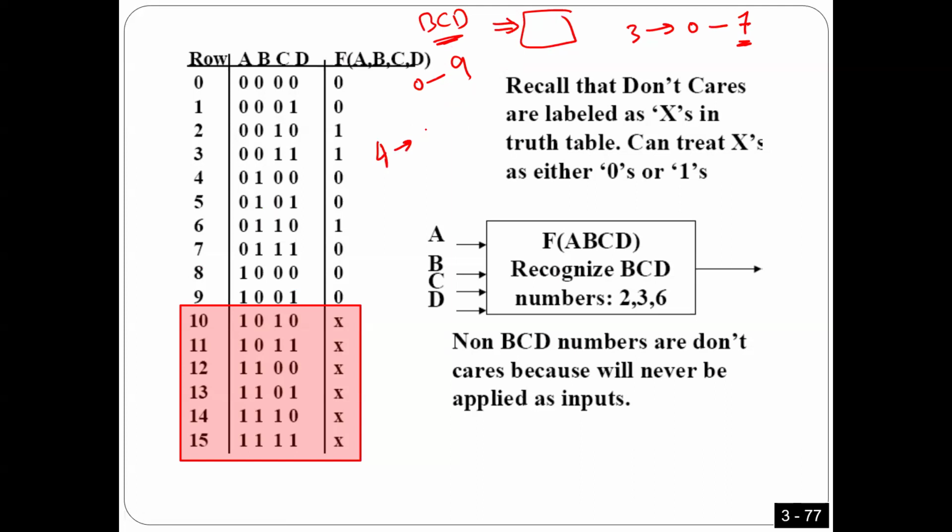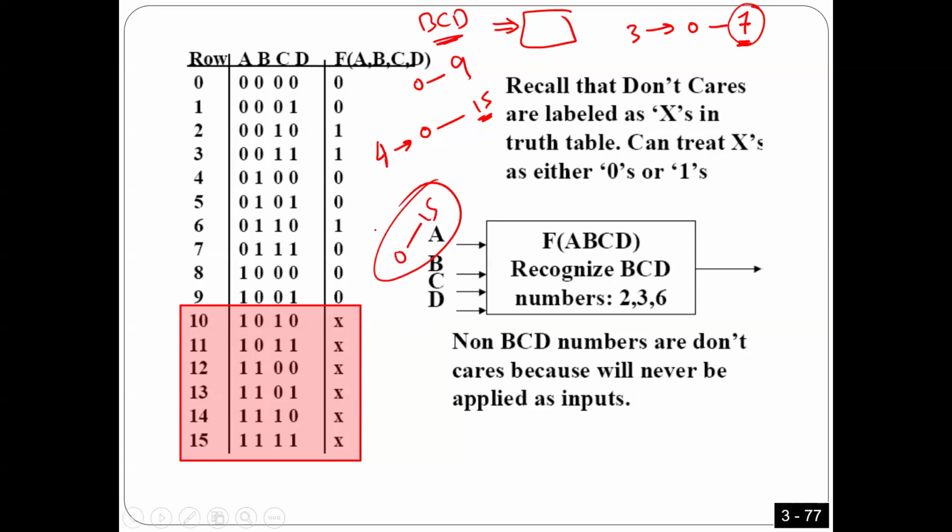But 4 inputs are going to give you numbers from 0 to 15, which is more than what I need. More is better than less than what you need. I don't have another option, either 3 or 4. 3 is going to be short, because it only goes to 7, so I have to go for 4. That means this function should have 4 variables, so I can have numbers from 0 to 15.